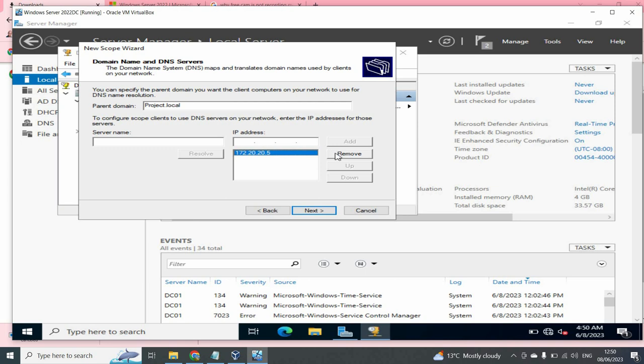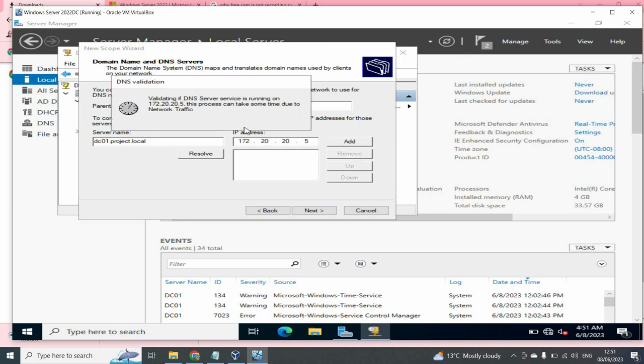So remove this, and now we would like to see if our DNS can find our host. So DC01 is our host, .project.local is our domain controller. So resolve. So we can see our DNS is working fine and it is finding the IP address of this host.